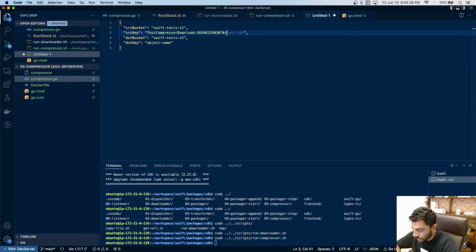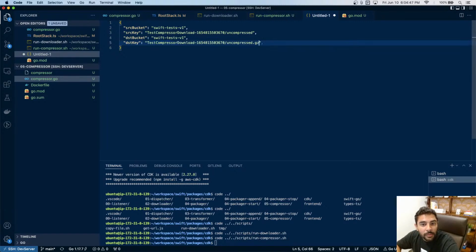And I'm gonna throw in the uncompressed file. And then we're gonna take this uncompressed file and we should expect it to be uncompressed.gz. That's the destination key we want.